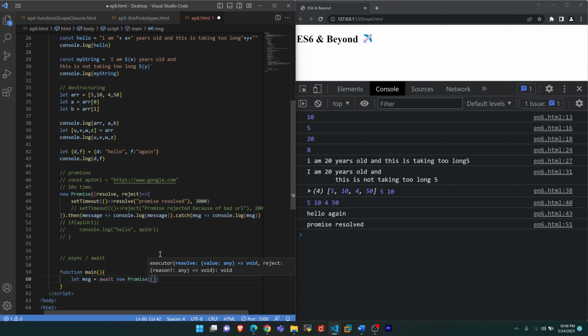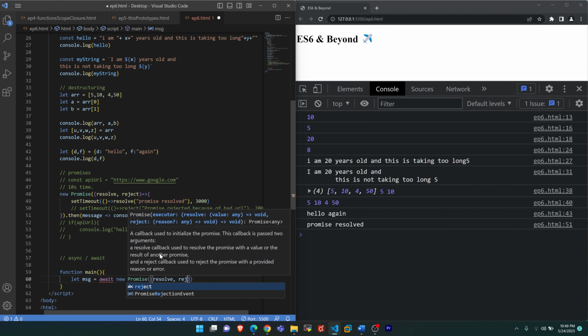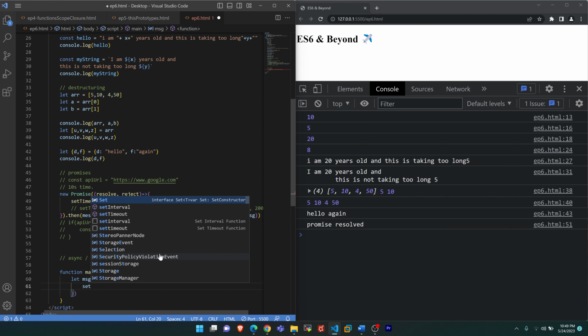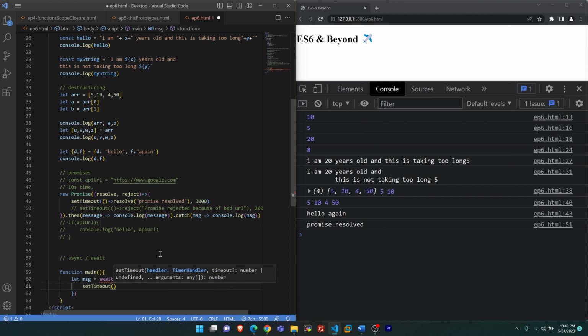Await promise, same thing, resolve comma reject, and inside that I'm going to say setTimeout, and use another function to resolve this particular promise after 2 seconds. Then you console log the output of that particular message.